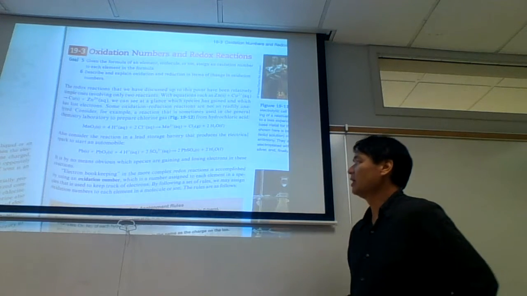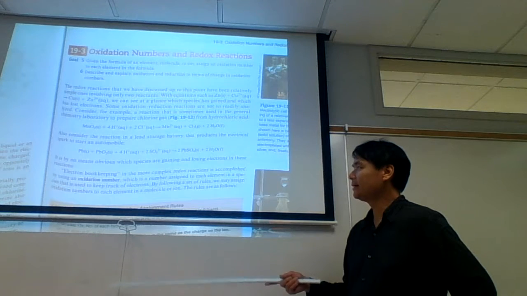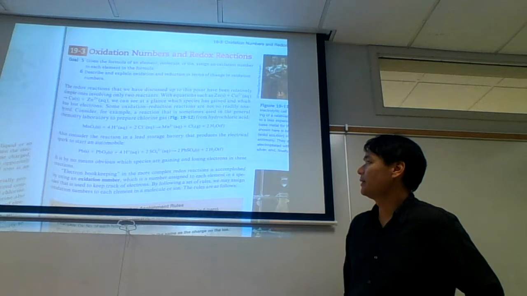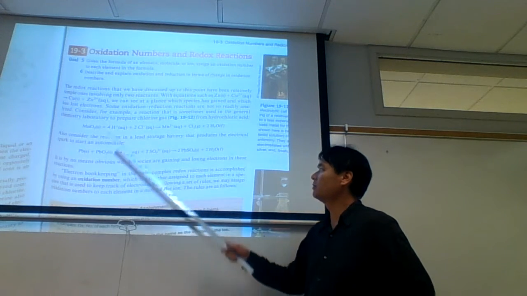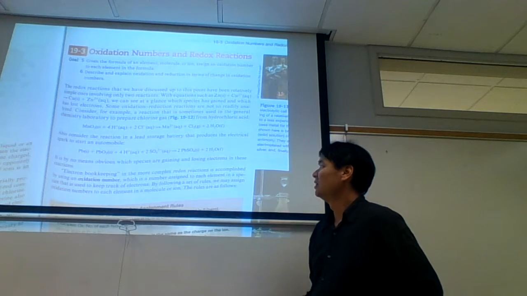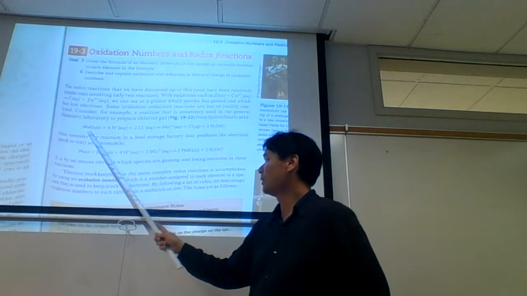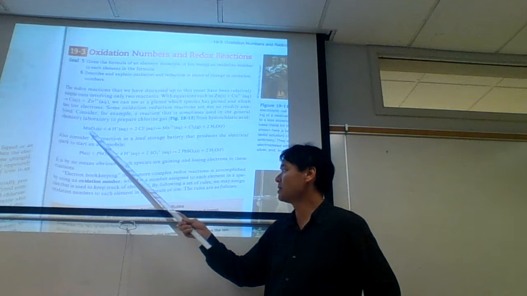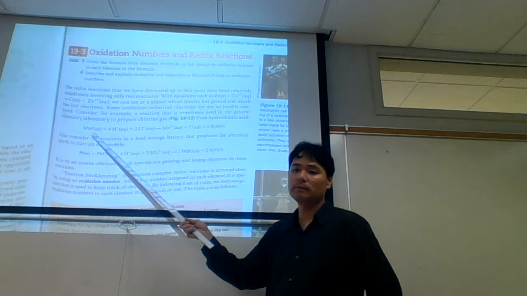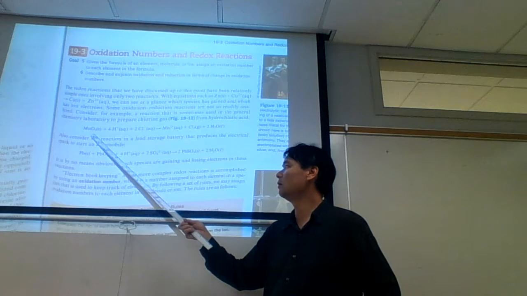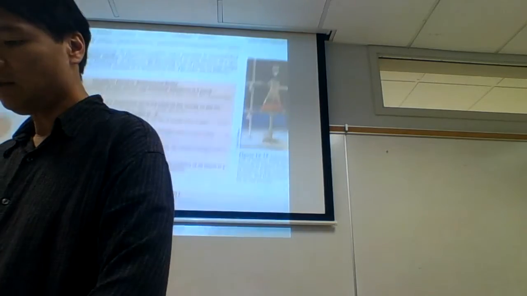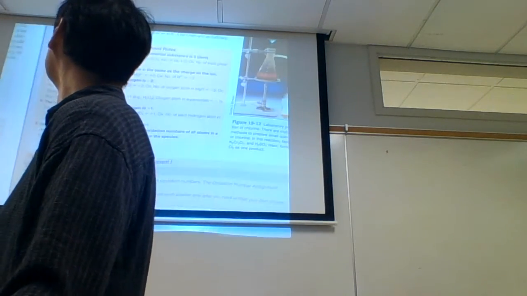So if we know the formula, then we can get some insight into its chemical reactivity. Well, one of the tools we've been using is to figure out the charge on the atom. These are oxidation numbers or oxidation states. And so we've been doing that already. Like, for example, what's the charge on manganese here if it's MnO2? Oxygen's -2, so plus 4. Yeah. And so we're going to formalize that procedure into this.